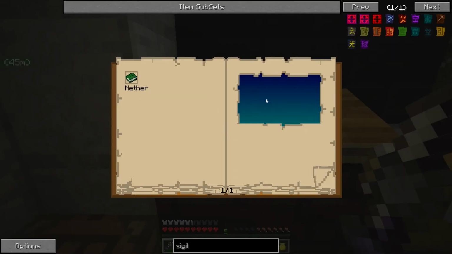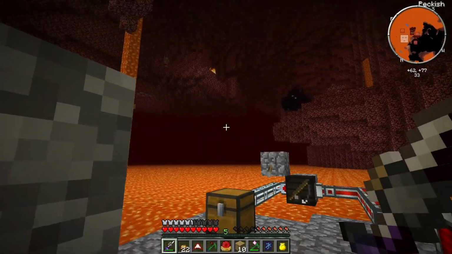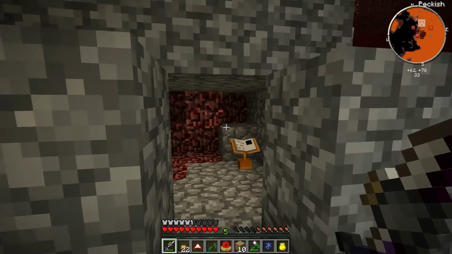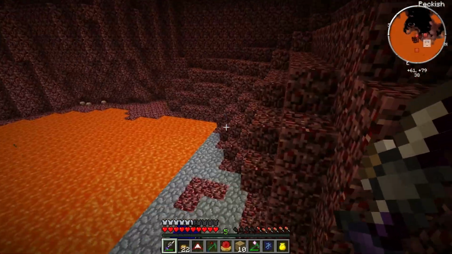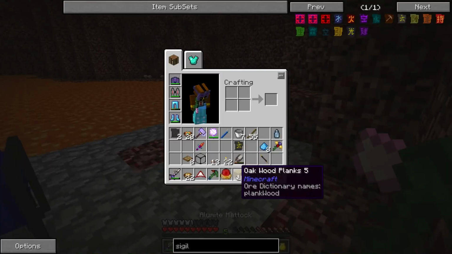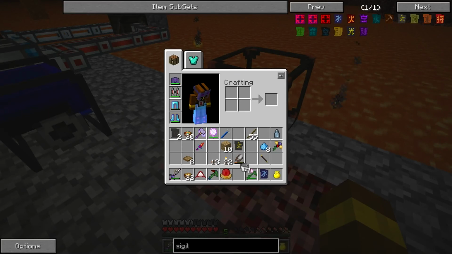So this should be our nether book. Let's click on that. Teleports me right out here. There's a few fire bats around. We're going to have to be careful of those. But we got a jetpack, so we should be okay. Let's get a fluid tank sitting down. And a bucket.